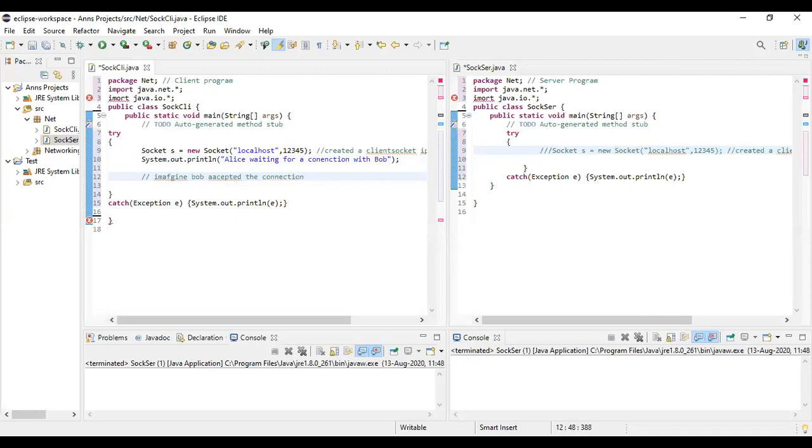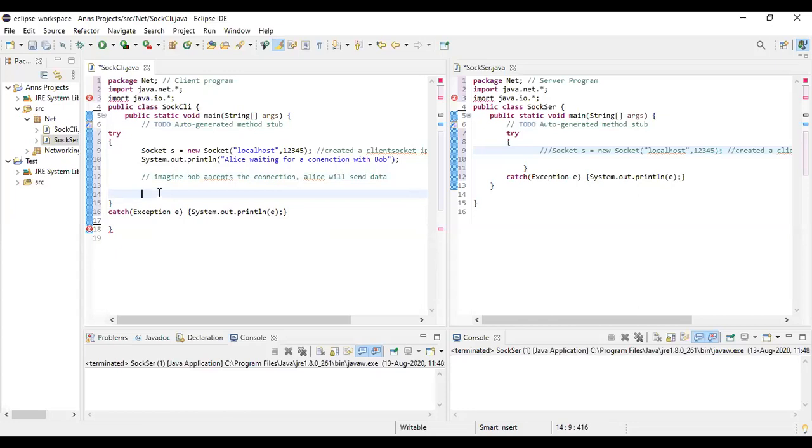Now, once Bob has accepted the connection, Alice is planning to send some data to Bob. Alice will send data and Bob will have to receive it. Now let's see how Alice will send data to Bob.